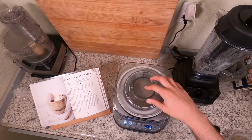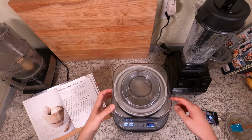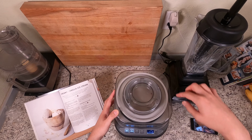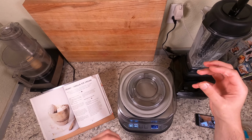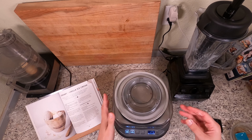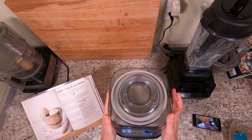So as this spins inside of this machine, the cold freezer bowl is going to actively be stirring the ice cream with the churner tool, and the outside of the freezer bowl is going to create that nice creamy texture. It's going to kind of bring this mixture into a soft serve ice cream consistency.